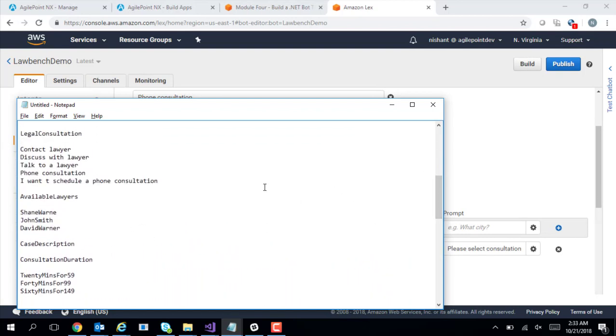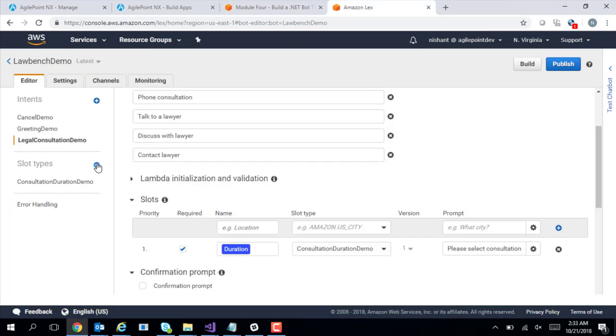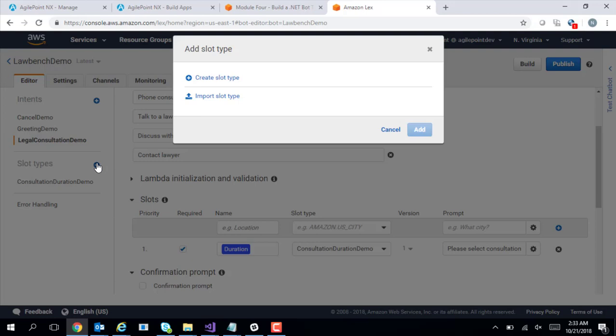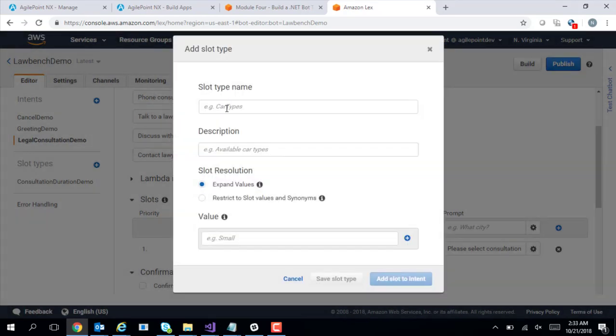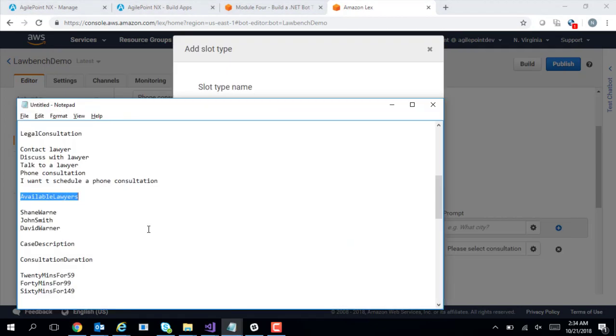So I'm going to define a new slot type called available lawyers as well. Now I might even bring this back dynamically from a backend system using Lambda, but I'm going to define a static one for now. And again, I'm going to restrict it to certain values.